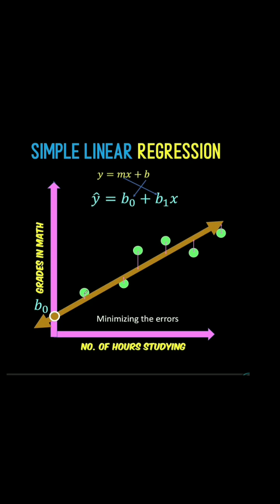For example, this point here is a little bit above the regression line, whereas the second point is below the regression line, and this point is further away from the regression line. This distance is what we call the error. There are errors above the regression line, and there are errors below the regression line. And one property of this regression line is that the sum of all the errors above and below that line would result to zero. And we do not want to always get a zero error. We would like to quantify what is the value of the error.